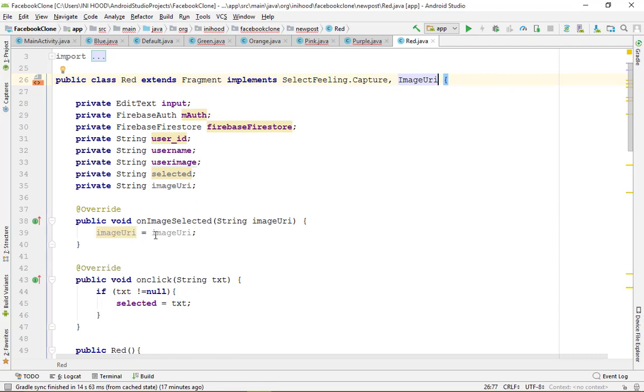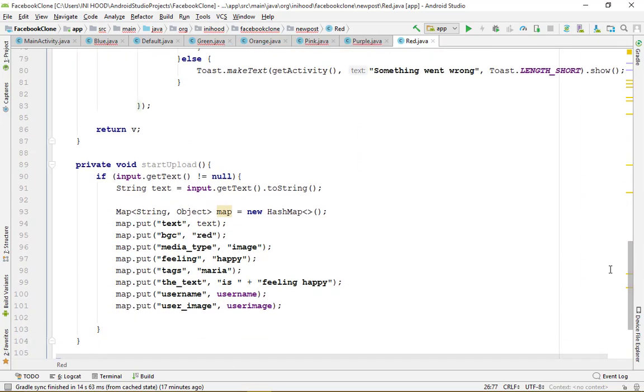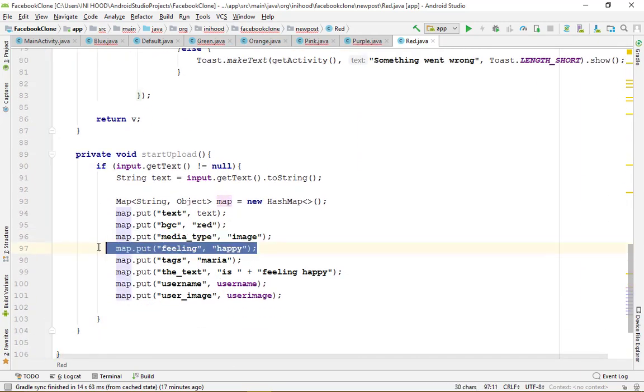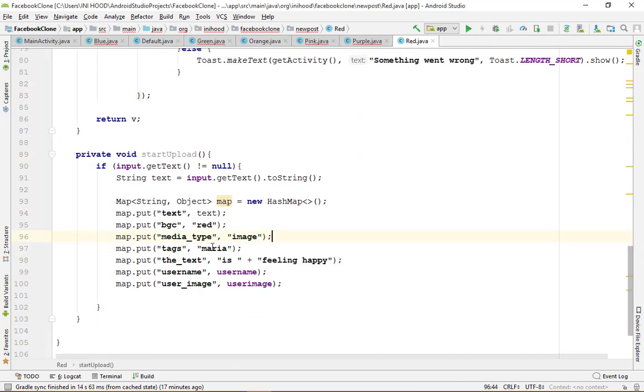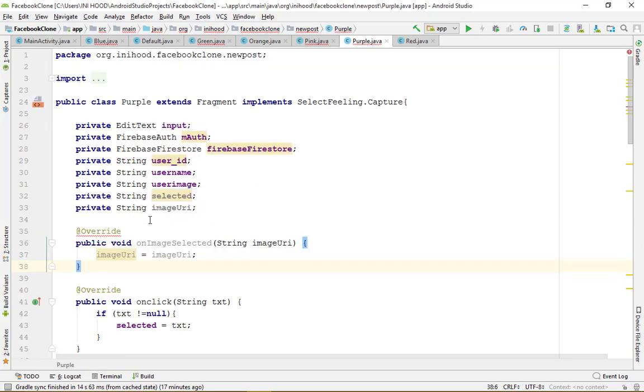Come again below, then remove this out, then change the image to the image URI. Then move on to the next class, do the same thing here, should implement this image URI.